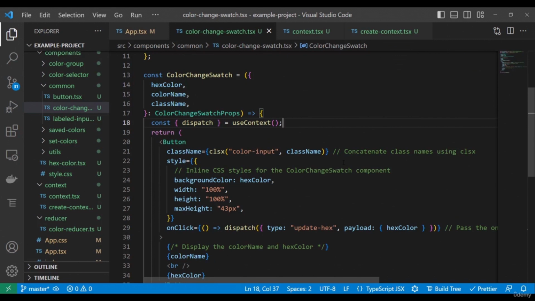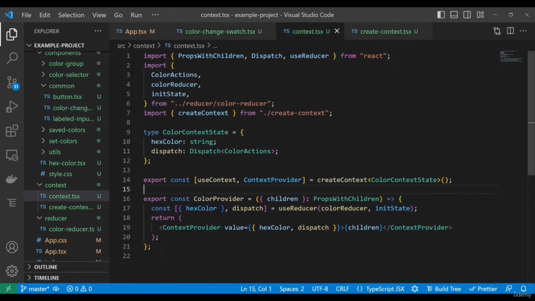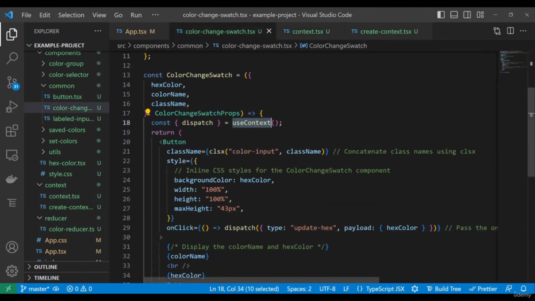So this is just another beneficial example that you can see why we created our own hook, because it's encapsulated in this context. We have done everything inside of here. The other components do not care about the process of creating the context and giving it any default values. They simply say, hey, I need a dispatch, so let's destructure the dispatch from the use context.